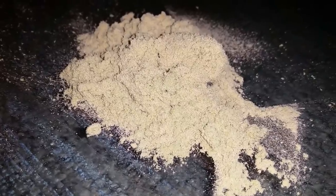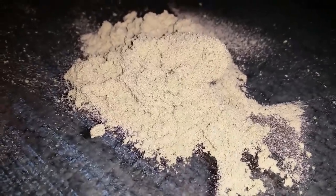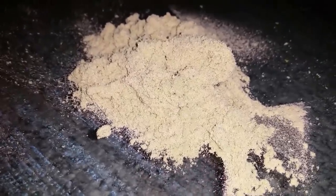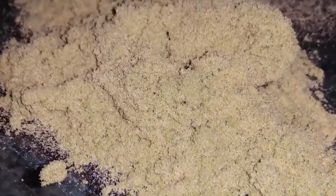Dry ice hash. Some people don't like it. Some people can't get it to work or whatever. And we used a 160 micron. Yes, sir.